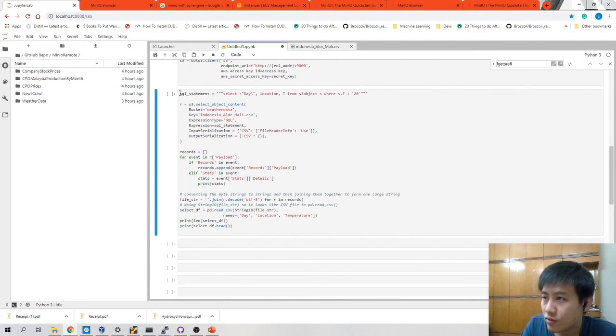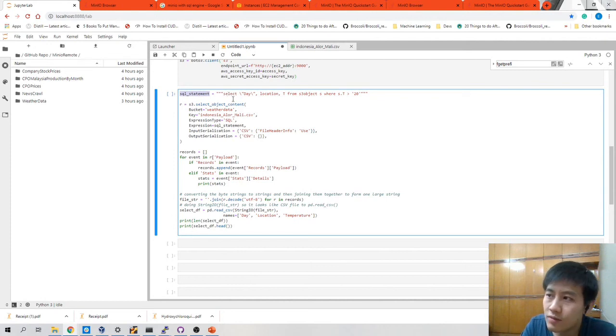For demonstration, we are using a simple SQL statement. So we say from the weather data, we want to select the day, location, and T. T is temperature. From the S3 object, which is a CSV we're going to declare later, and we want to bring out the temperature that are more than 20 in that CSV.